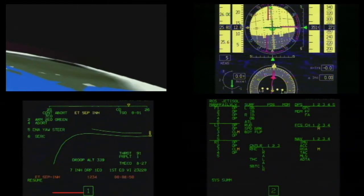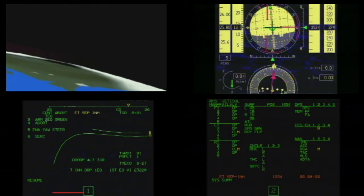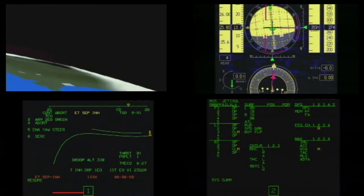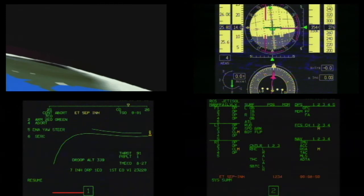Inhibit due to a feed line fail. That'll put you in the start block. Okay, we see the SEP inhibit. We're in the start block and understand for a feed line fail. AT SEP command. That's affirmative, and we did see a nominal MECO.